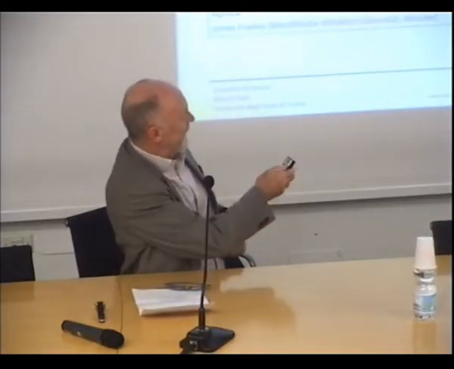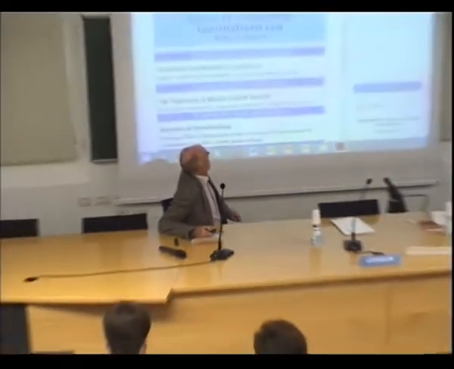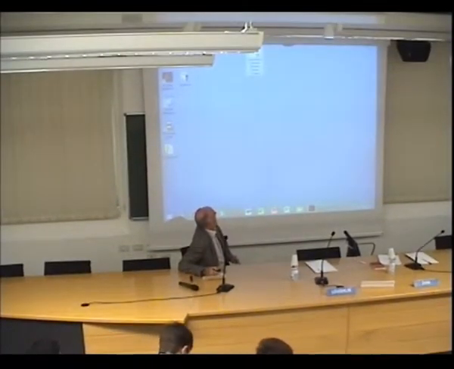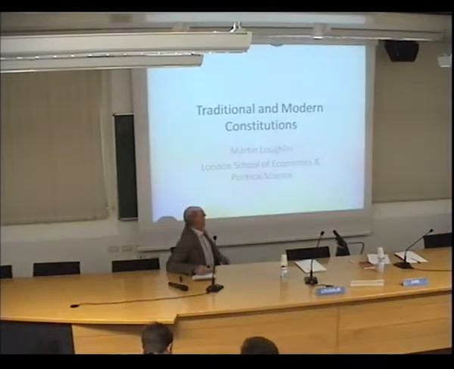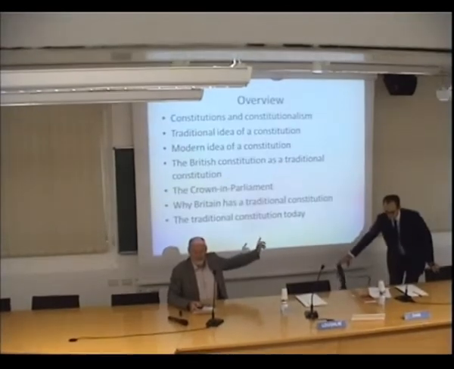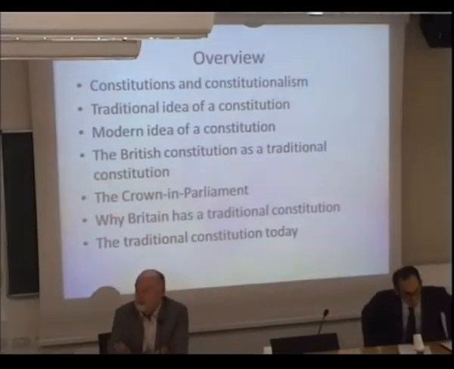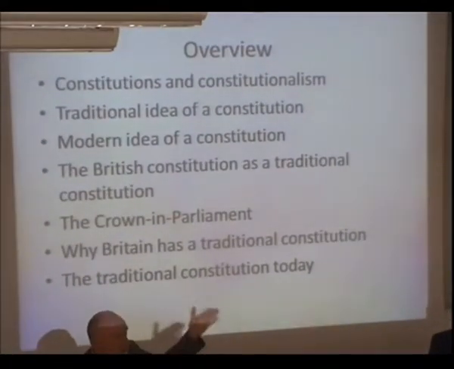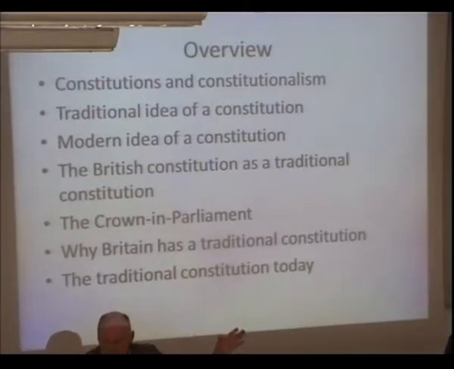What I wish to do, if I can bring up my slides, is give you an overview of what I'm proposing to do in talking to you today. First, to talk about constitution and constitutionalism, two different concepts, then to draw a distinction between the traditional and the modern idea of a constitution. The modern idea of a constitution is, of course, the one that dominates the world. Actually, the British Constitution is the only real remaining constitution of a traditional character.